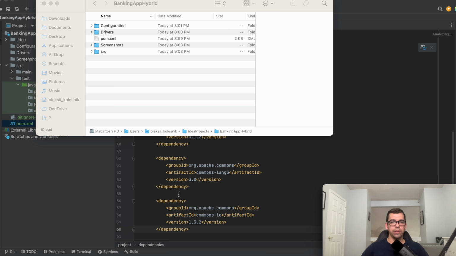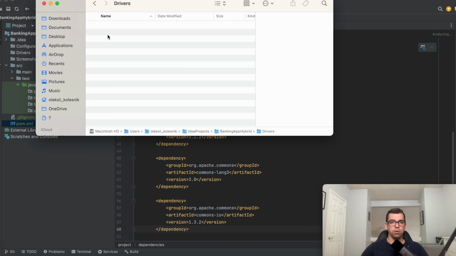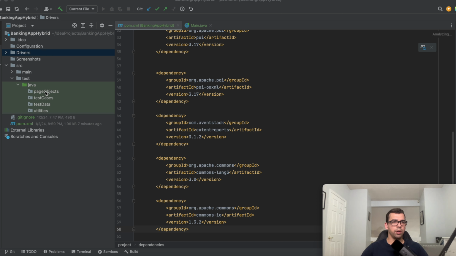Next, we will need to put the driver into the drivers folder. First, we open Finder with your banking app hybrid folder and paste your driver into the folder. So here on the page object package, I will create a new class and I will name it login page.